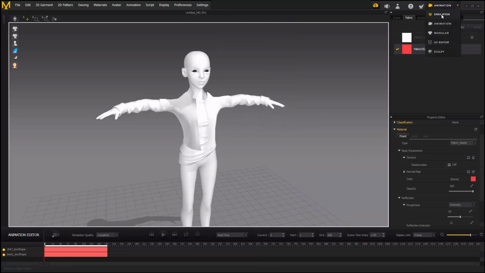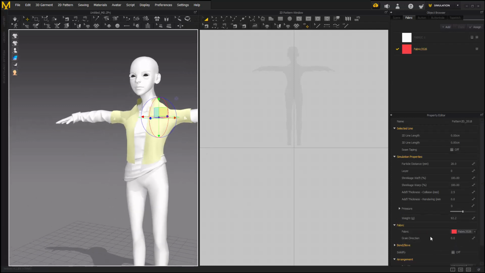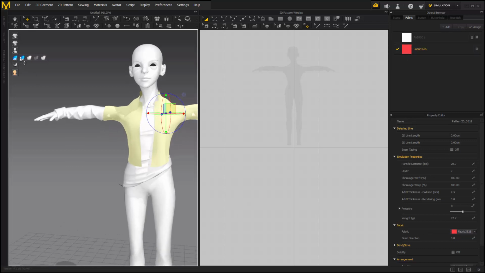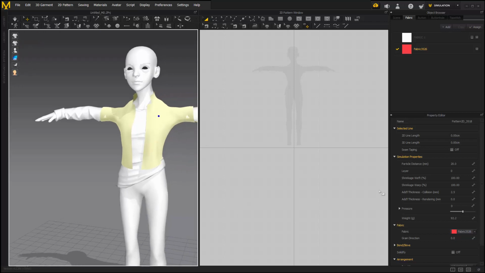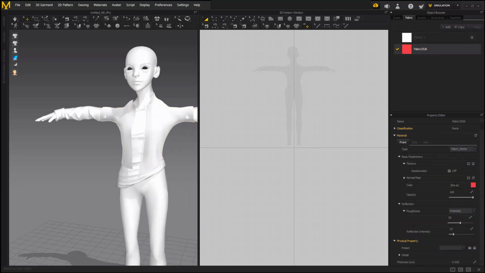That's a little weird. Go back to simulation and take a look at what's going on. So that's our fabric, and we're using this fabric here, which is this one. Okay, and it should show the color here. I don't know why it doesn't. That's actually weird. Let me see. So we have the color here.